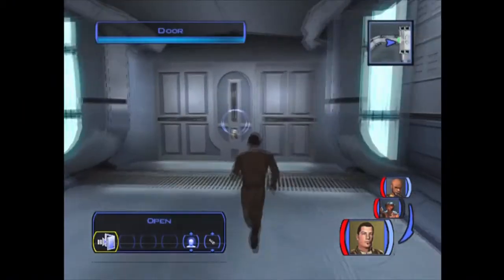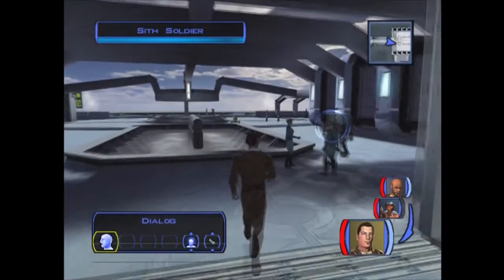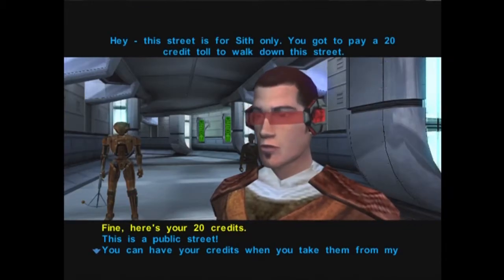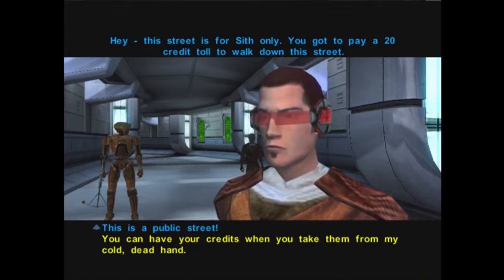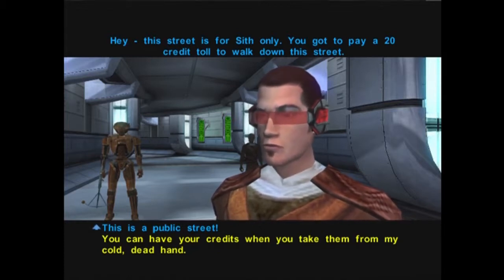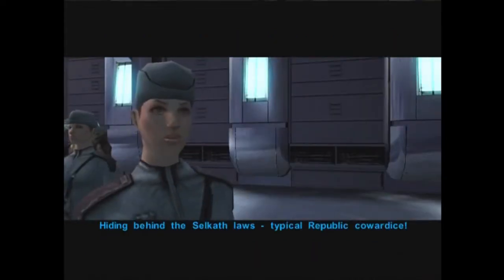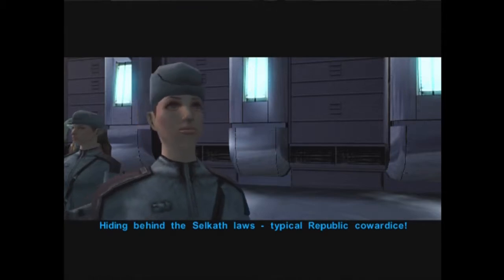Beep beep beep. Beady beady beady beady. Someone kill me. Beady beady beady beady. Hey, this street is for Sith only. You gotta pay a 20 credit toll to walk down this street. I like a tough woman who gives me orders, but no. You can have your credits when you pry them from my cold dead hands. This is a public street. Hiding behind the Selkat laws. Typical Republic cowardice.